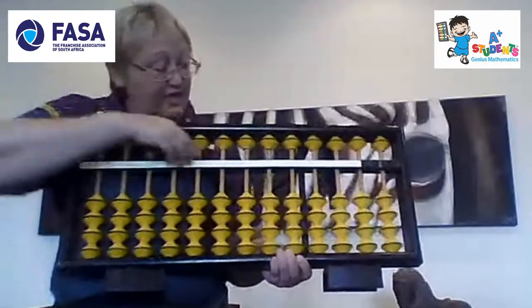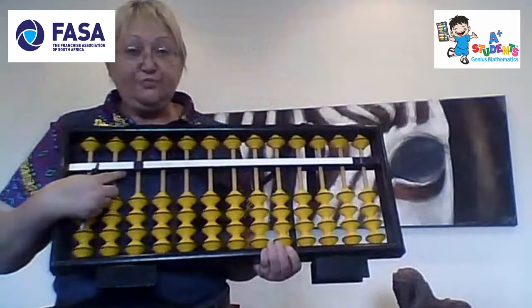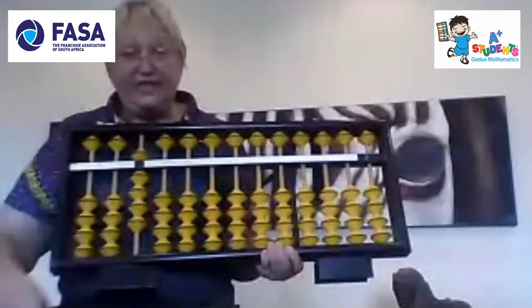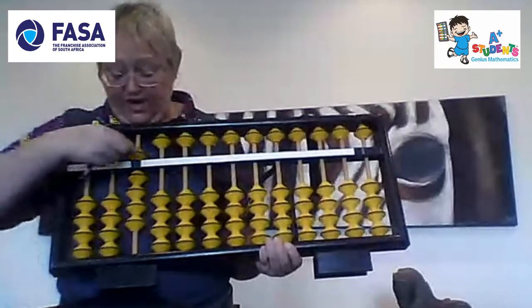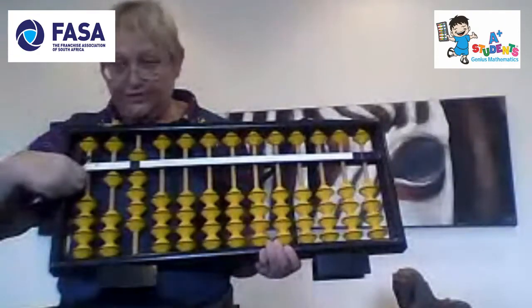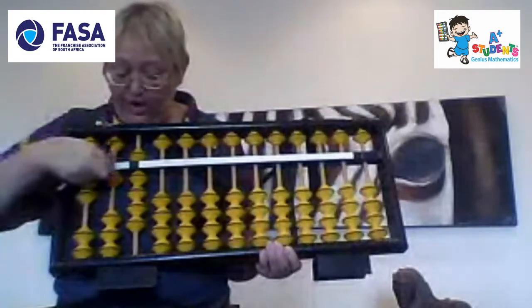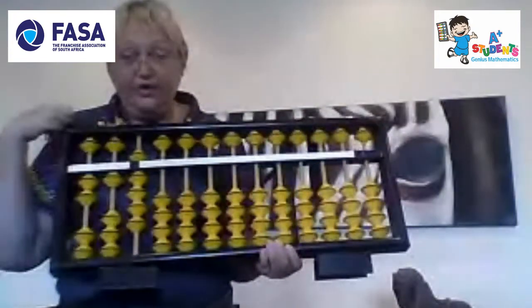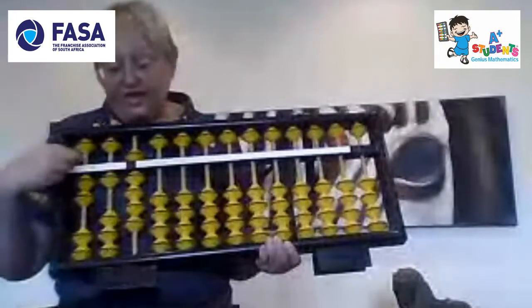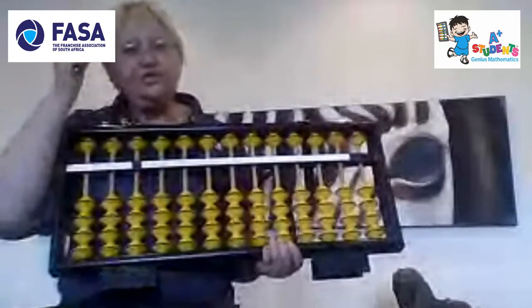Okay, so if I look on my abacus, I've got a little black dot that I've just moved in here. In this row, I've got a 5 and a 4, so that's 9. If I go to the next row, that's my tens. If I go to the third row, that's my hundreds. So I see a number 219 on this abacus, which represents 219.